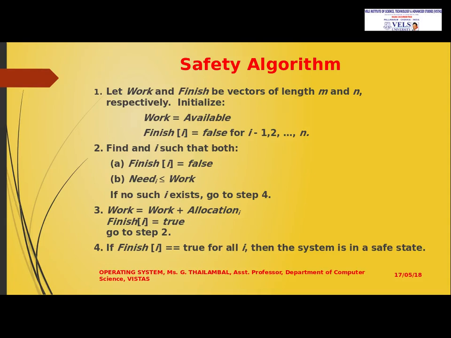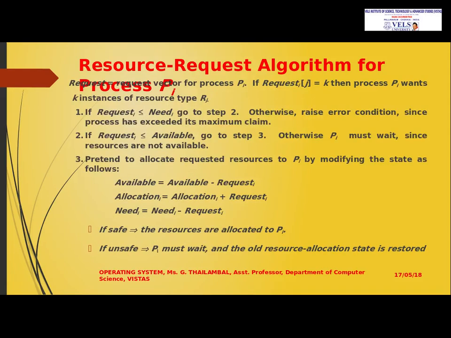The OS will check for each and every process which is going to be allocated resources, whichever system is going to be executed now. For those processes, it will check the resource need and the availability of resources in the system, and only then will it allocate the resources to the process and allow the system to execute. Okay. So this is the safety algorithm. And the resource request algorithm: whenever a process wants a resource to execute, it needs to request it from the OS. For that it uses the resource request algorithm.